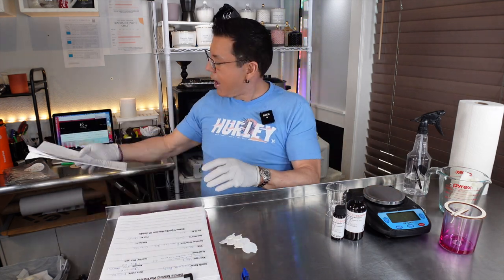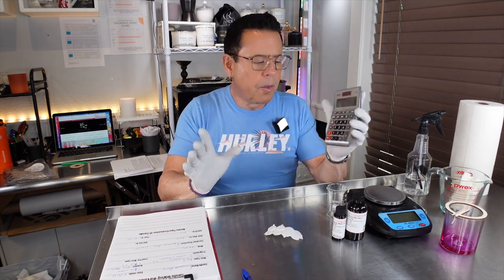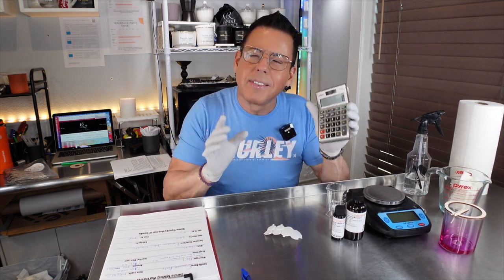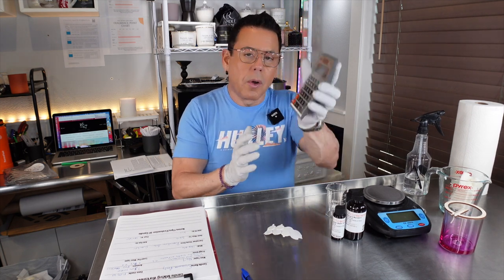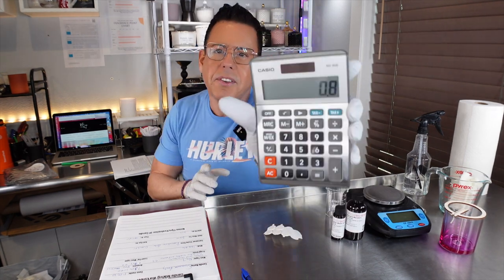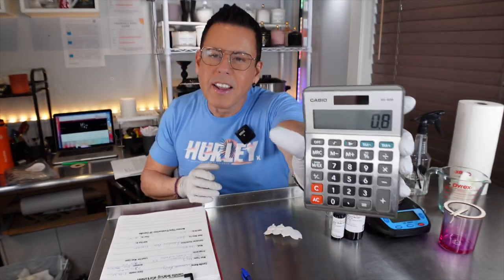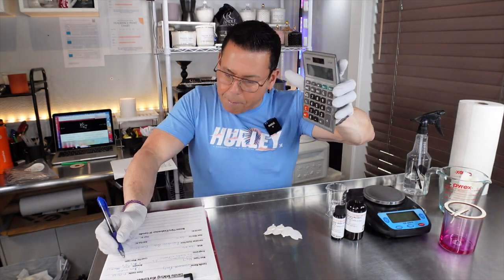Let's do it together, okay? So, we want 8 as the total number for the candle. Then you multiply that because I want 10% fragrance load. So you multiply by 0.10, which is 10%, and that equals 0.8. So we're gonna need 0.8 ounces of fragrance oil. So you put a note on that in here, perfect.